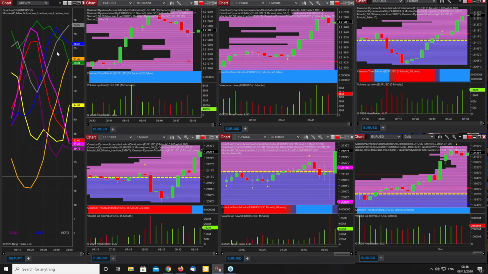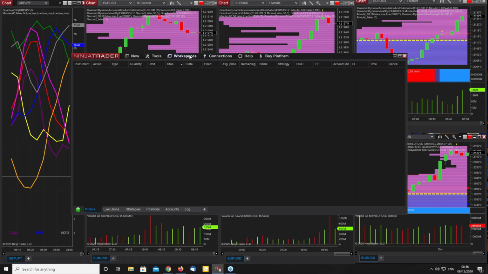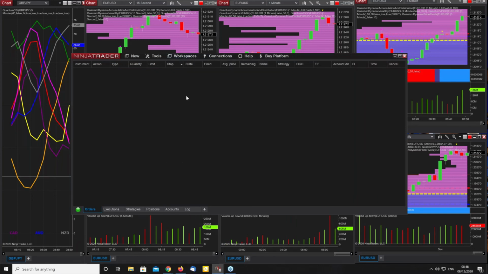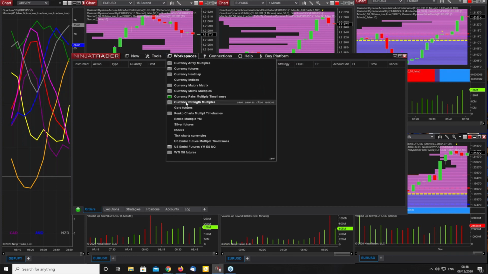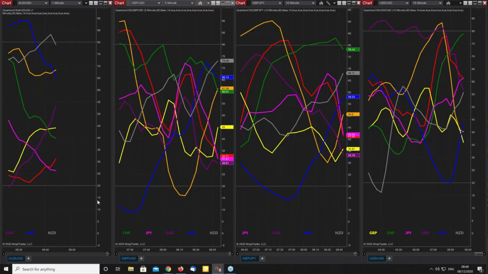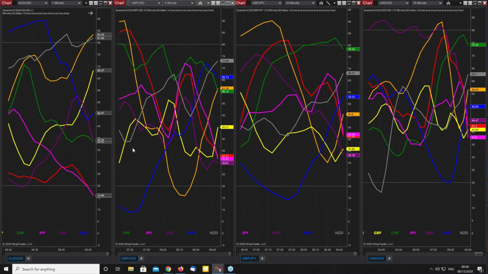We've still got, let's go back to the multiple CSIs. This is on 5. Let's go and see what's happening on the very fast time frames. Sorry, wrong one. On the currency strength. Where are we? There we are. Okay, let's drop that out of the way. Okay, and this is what we're seeing at the moment.